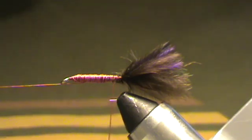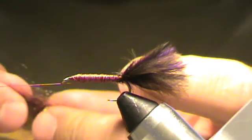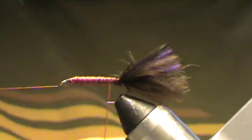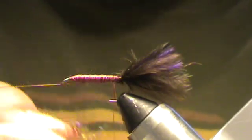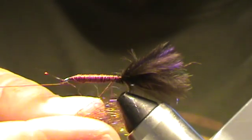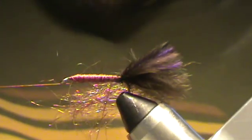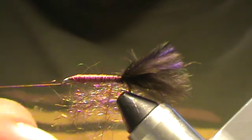Alright, now for the dubbing, I'm just going to thin out my little dubbing pinch here, making it somewhat wide. I'm going to slide it into the dubbing loop there. And I'm going to do the same thing a few different times.